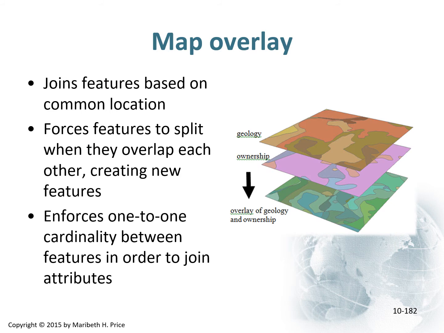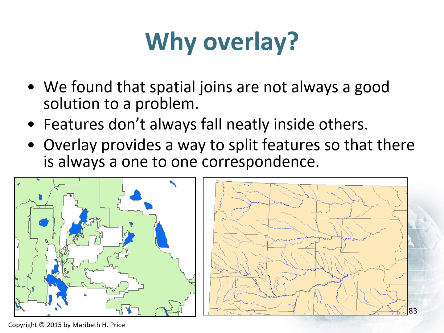Same thing. Map overlays. Multiple data sets, you put one over top of the other. The cool thing about that is it forces a one-to-one cardinality. Essentially, when you do map overlays as opposed to a spatial join, it forces the data sets to create new features. Everywhere something overlaps, it splits. And then the new features have a complete and perfect one-to-one cardinality for both the original data sets. And so you don't have to worry about summarizing stuff. So why would we overlay? Well, that was the big reason, what I was talking about in the last slide.